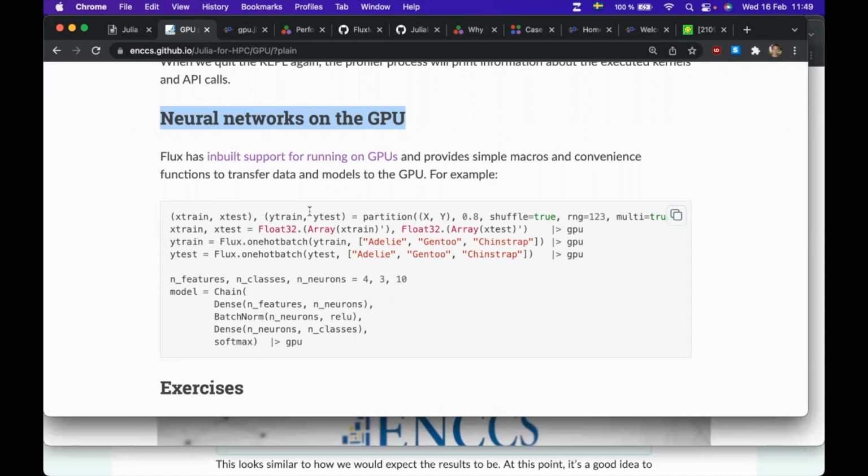And given that you have a GPU available, you just need to pipe your training data, your test data, everything that you need on the GPU. You pipe it into a function, GPU. So this gets copied to the GPU. The GPU also needs to know about your model. So you pipe the model into the GPU function, and then you just run training as normal, and it will be running on the GPU.